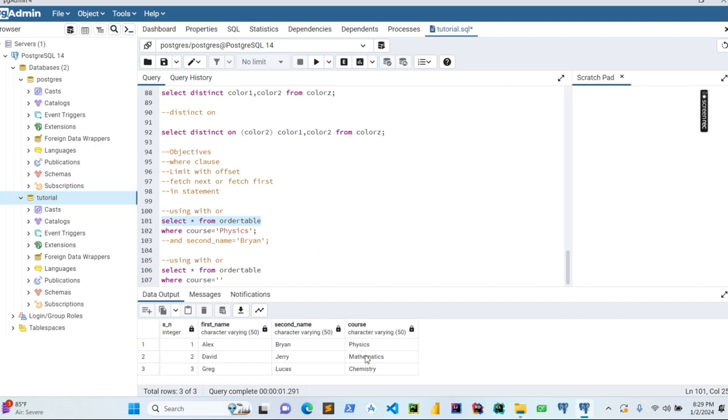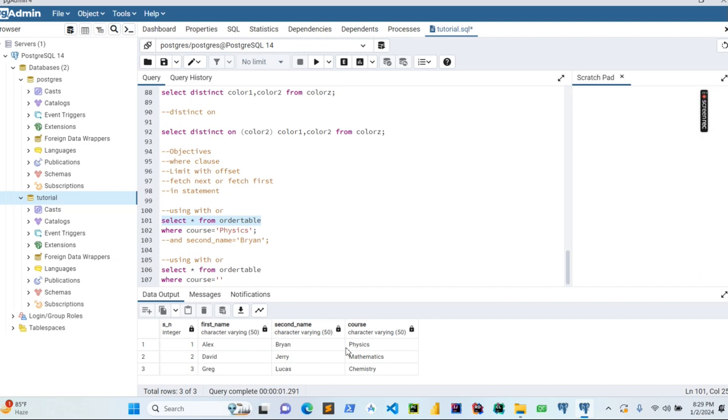The way we can use the OR statement with the where clause is that the OR logical operator allows us to extract values or data from a table based on multiple rows. The AND logical operator is based on multiple columns, while the OR logical operator is based on multiple rows.